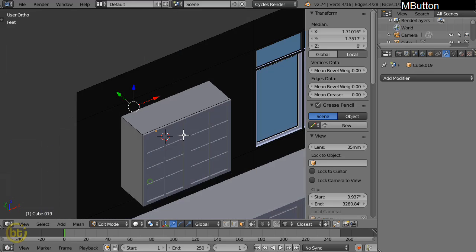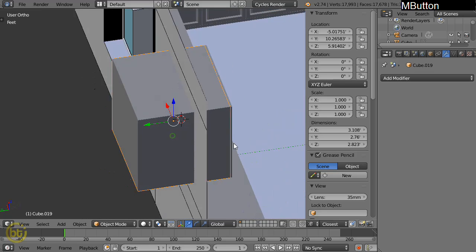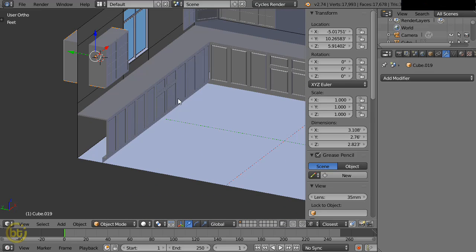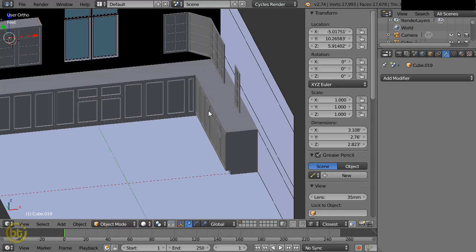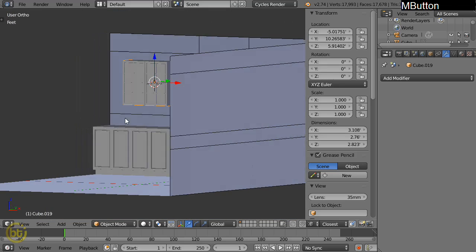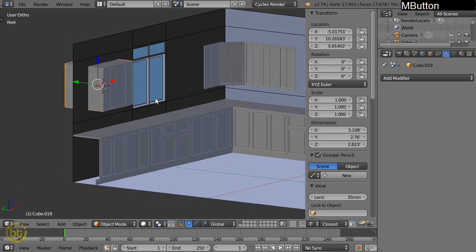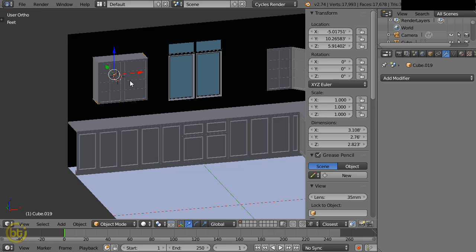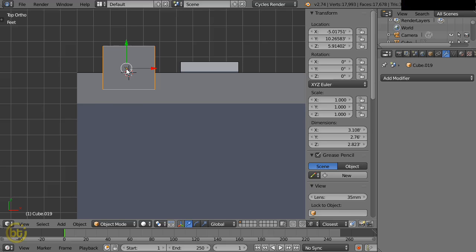The reason for adding some thickness to this cabinet is here the base cabinets are closed down, we are not able to see that, but in the camera view we can see these cabinets, and these top cabinets are glass ones, so you can see what's inside the cabinet. If you leave this cabinet without any thickness, this one looks like a fake. That's why I give some thickness to these cabinets.